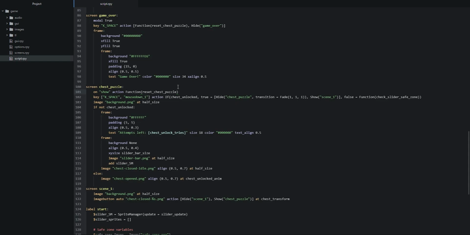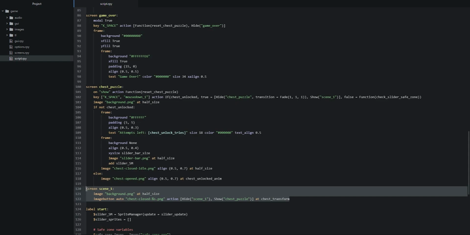So one of the questions that you might have is, how can I implement several chests in my game with different difficulties? And to do that, you will need to create several of these types of screens that we have created down here and called scene 1. So basically, you would just create different scenes that are screens containing whatever you want, together with the image button that represents a chest that the user should be able to unlock.